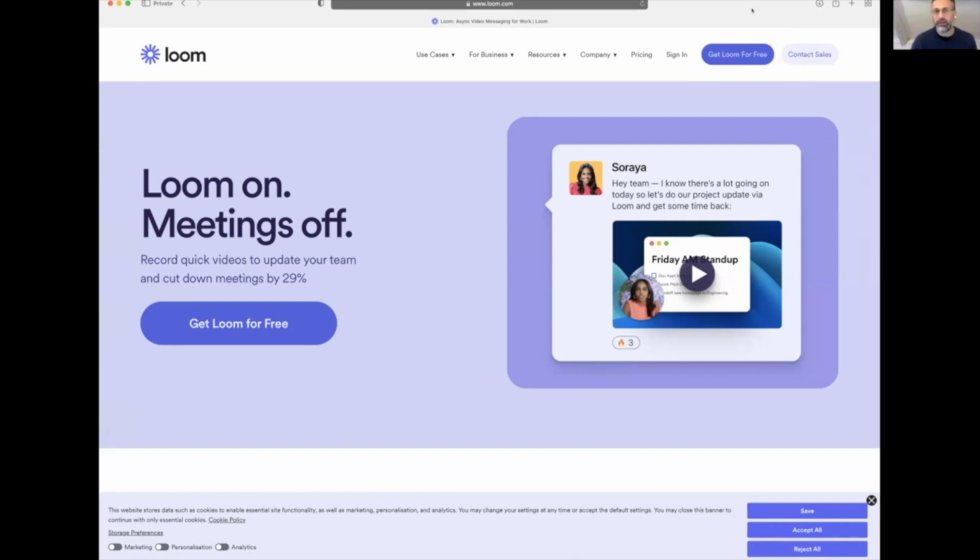And one of the benefits of using this sort of technology is you can record a video, which can be a whole full screen or just a particular window of an application you're looking at. And it records the video, and then that video is almost instantly available on the Loom website for you to share it with a link.